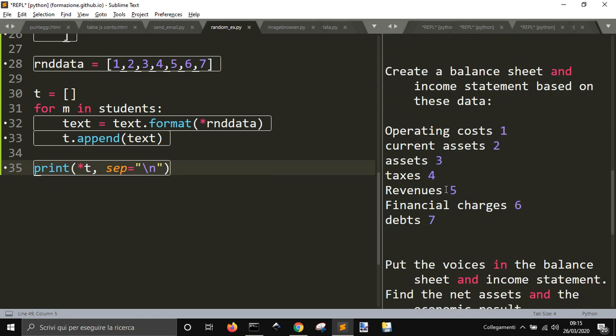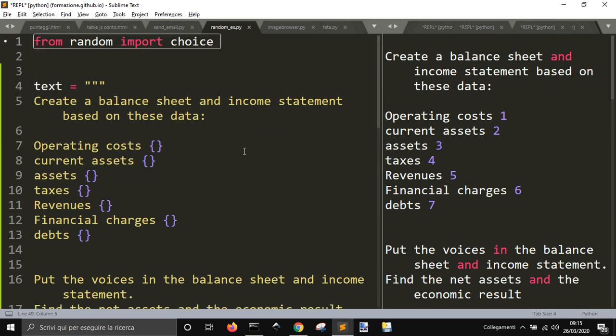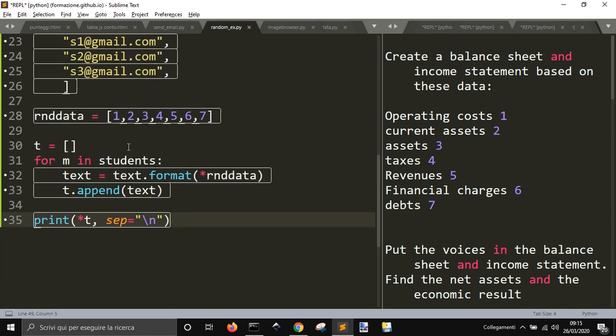Now they are all the same, right? So we need to change them.